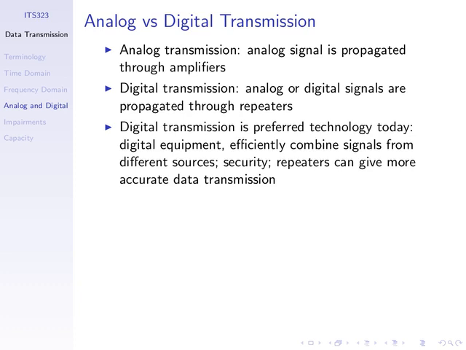What the repeater does when it receives that weak digital signal, it decodes and gets the original binary values back. So it takes the received signal and maps, okay, we had a high value here, that must represent a 1. We have a low value here, that must represent a 0, and so on. So it decodes the received signal to get the binary values at the repeater. It should match what was transmitted. And then it uses these binary values to transmit a new signal. And it should be the same digital signal.